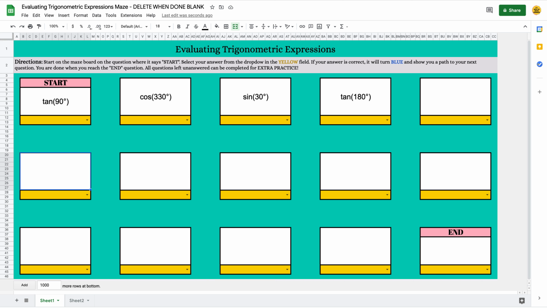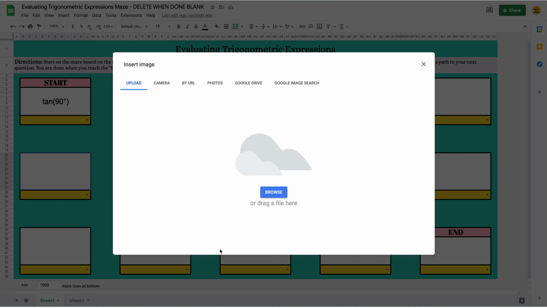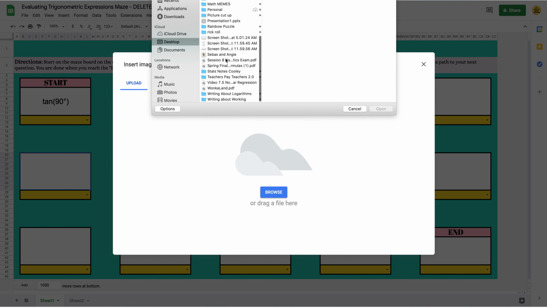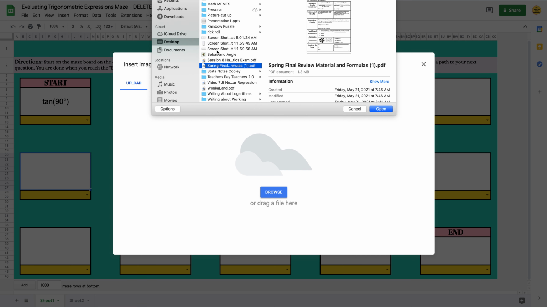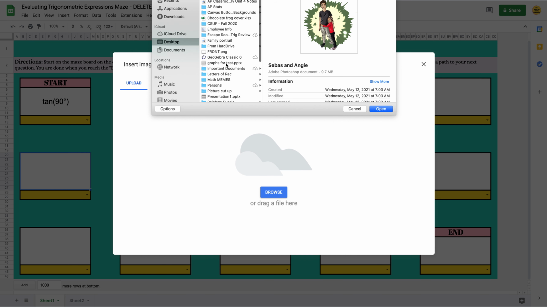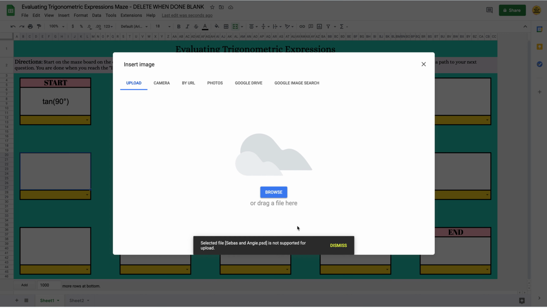The way that you do that, you are going to go to Insert, Image, Image in Cell, and then find the picture somewhere saved within your computer. So I'm going to browse and see what I have saved. There's probably not much in here because I do try to keep it pretty clean. Let's see, none of these work. Of course, I don't have anything. Let's put a picture of my kids. Really you can put anything in here, but I do save equations as pictures and then I put those up.